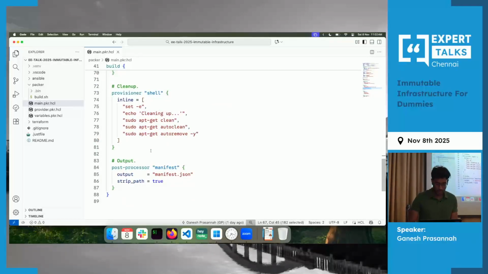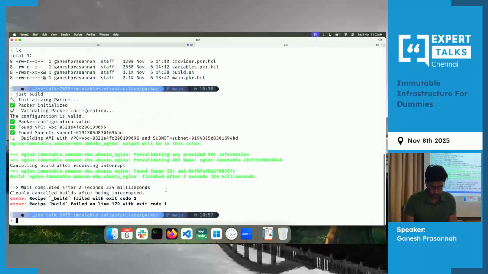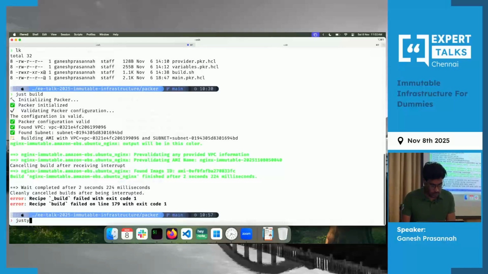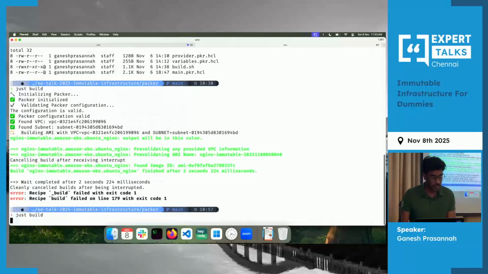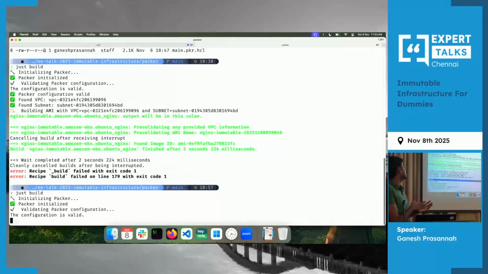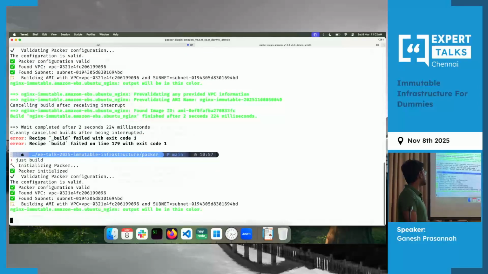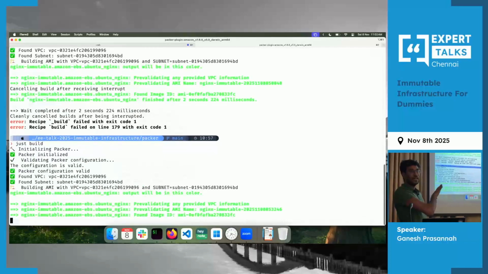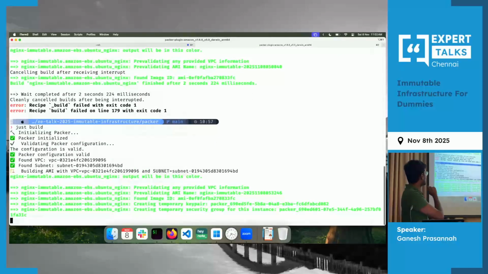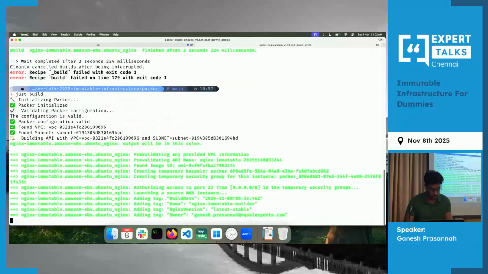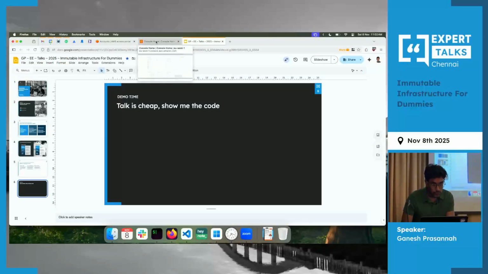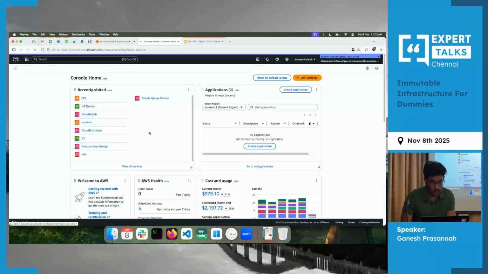So let me quickly just run this. I just have some scripts that handle all of the Packer stuff. Again, don't worry about that. And this will take some time. But let me quickly show you on the console.